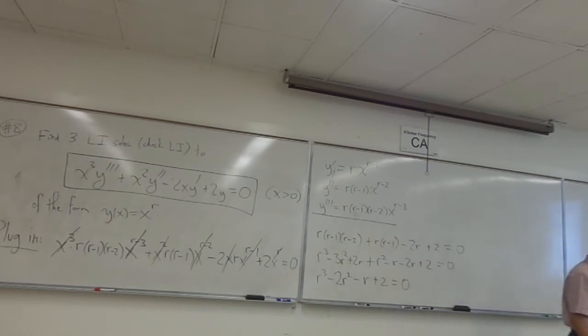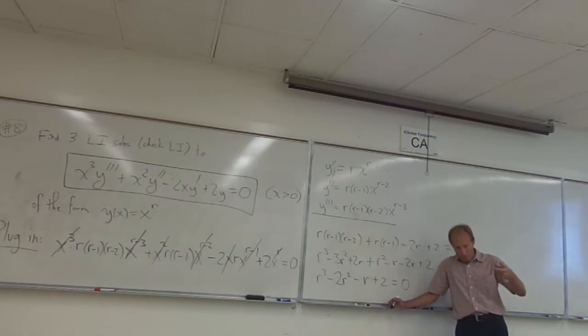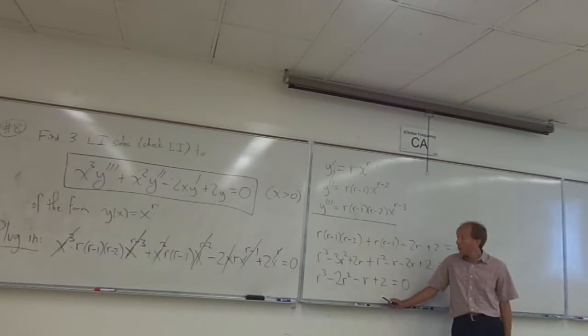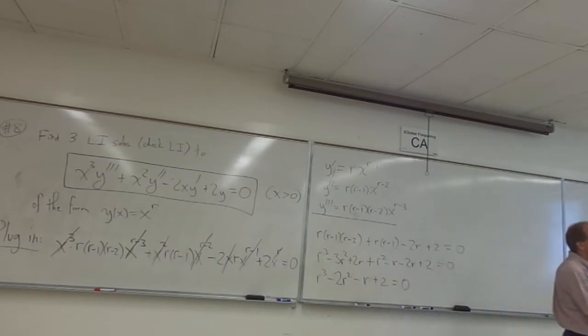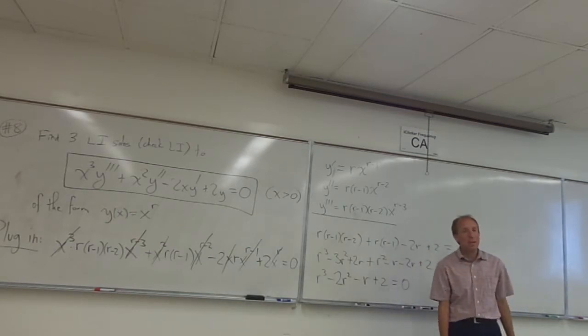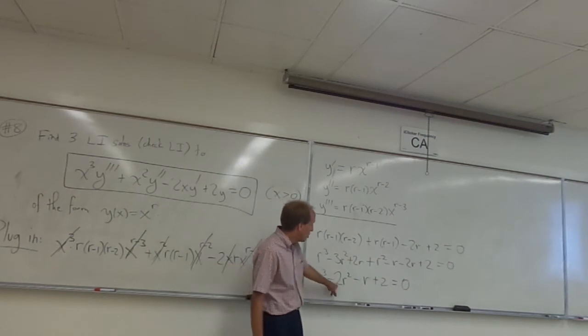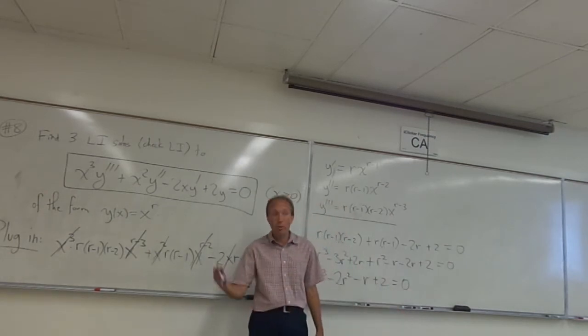So I gave you my little tip earlier. The roots, if they're going to be rational, have to be divisors of this number. So the only possible roots are 1 and 2 and negative 1 and negative 2. So you could just go through and check all 4, see which ones work. There's got to be a total of 3 roots, by the way, including possible repeats. Remember, some of these roots could come up more than once. There's nothing that says you're going to have all of those roots. The candidates for the roots are those 4 that we just listed, but they may not all be there. So you could just test them. Like you could plug in 1: 1 minus 2 minus 1 plus 2. It seems to work. So 1 is a root.